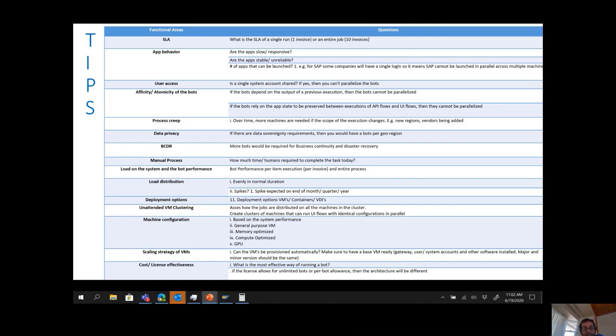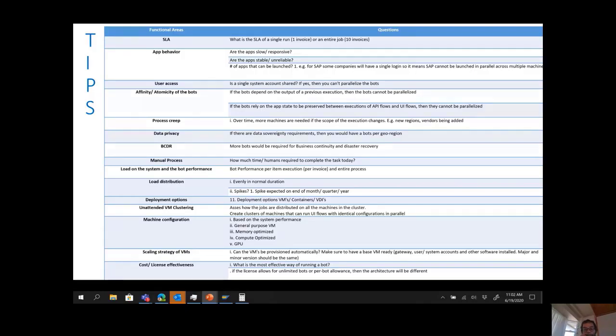How many unattended VMs are you going to use? That just becomes a factor of how many jobs you are going to be submitting. What machine sizing do you use? Should you use a memory optimized or a compute optimized machine? Azure has a lot of different options. Based on the answers to the questions above, you can try to work out which of these machines would be better.